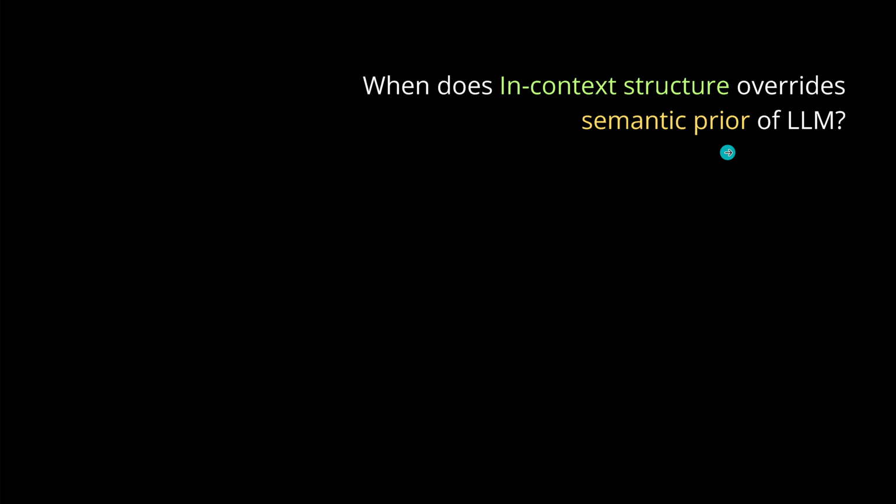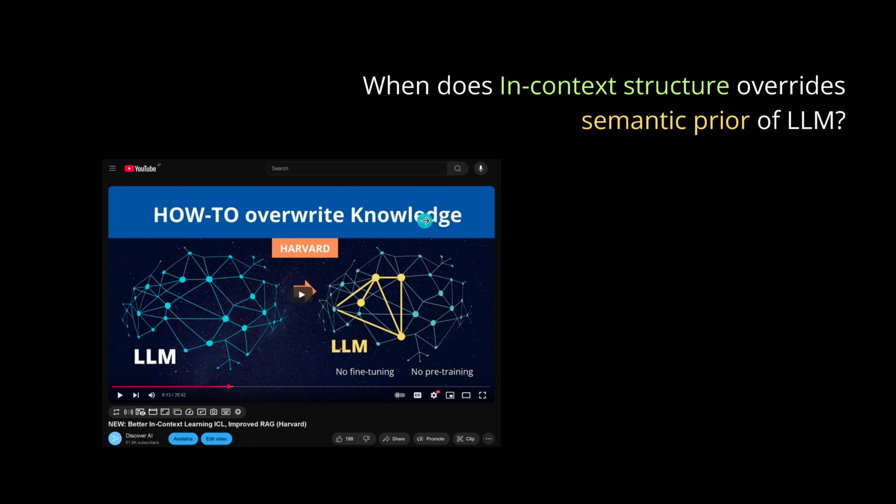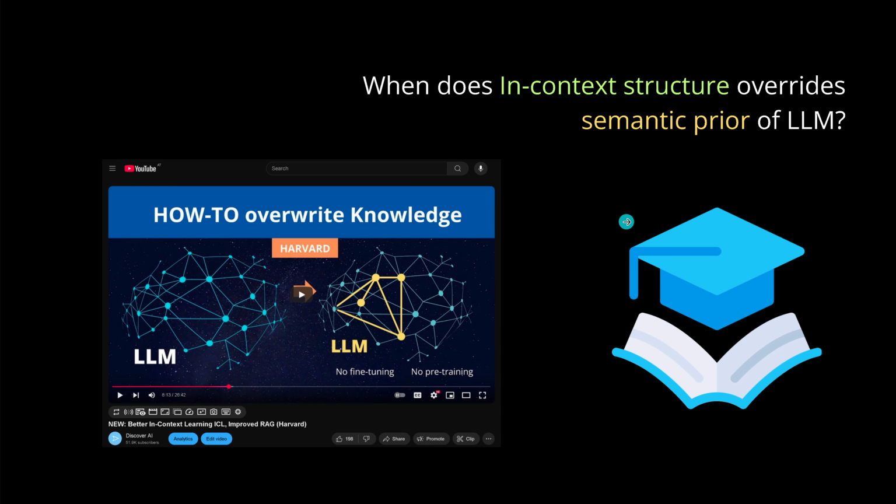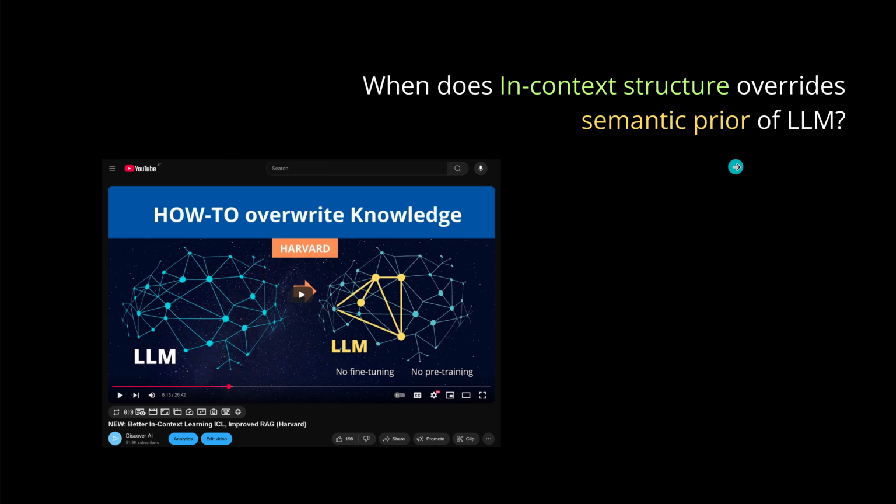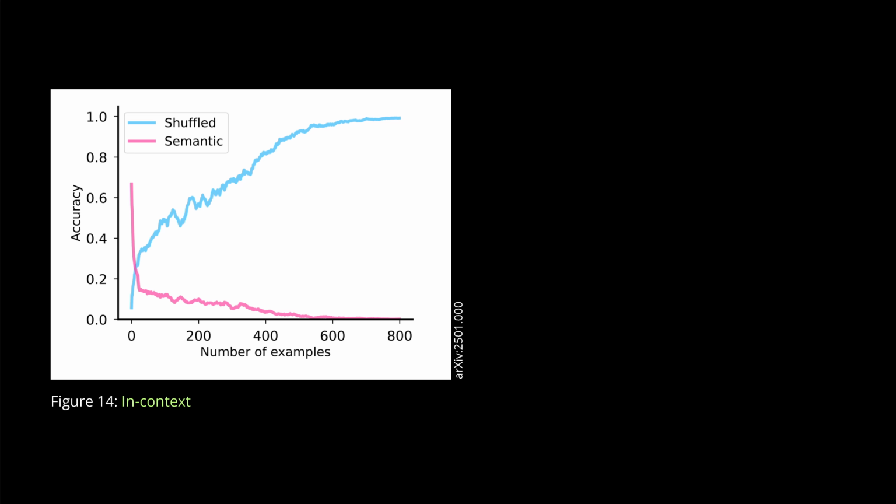Semantic prior means this is the model from Meta, this is the model from X, or whatever. When you have your data that you want to insert, or maybe you want not just to add but to alter a little bit of the reasoning connectome, when does it happen? This is also the reason why my last video was called How to Override Knowledge in an LLM. But now we have a mathematical model, a Harvard academic solution. But hey, we are interested here in a real solution we can implement immediately.